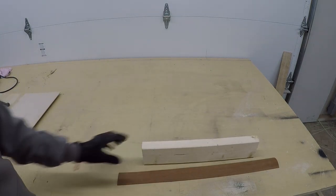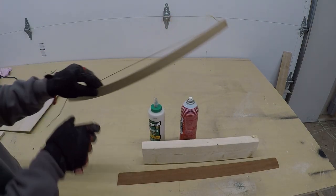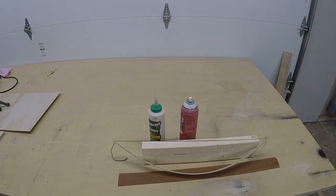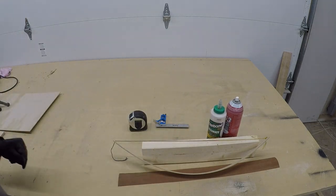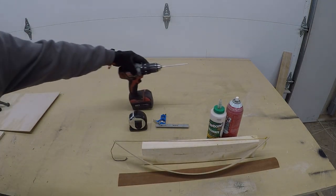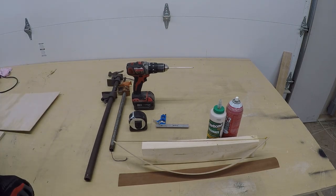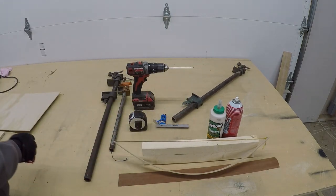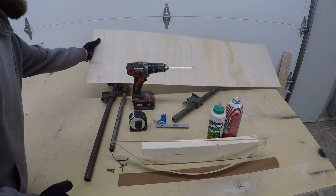The items you will need for this project are veneer, a scrap 2x4 about 15 inches long, a drawing bow, some wood glue and contact adhesive, a tape measure and a square, a drill, some clamps, 1/8 inch plywood — could be Baltic birch or just a good no-void plywood — a jigsaw. I also used a table saw, a miter saw, and a router.